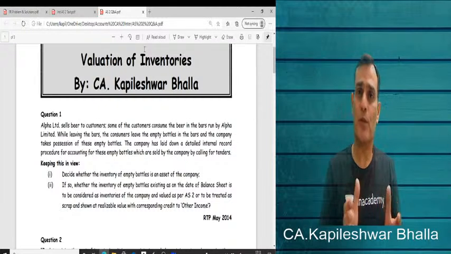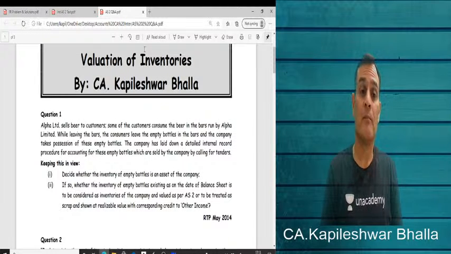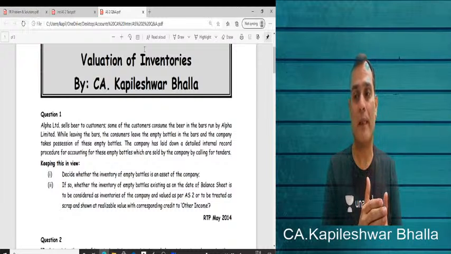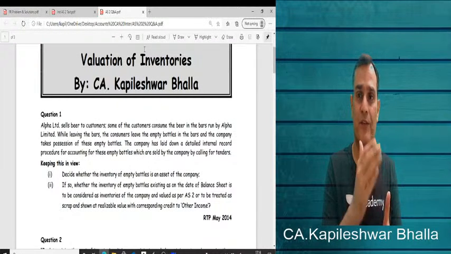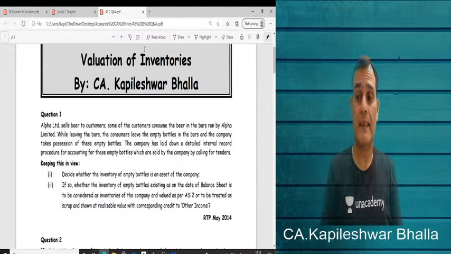So the answer, of course, is in the affirmative. The answer is, of course, a big yes. But when you draft an answer to the examiner, you would need to correlate the two parameters of assets and tell the examiner that yes, number one, there is a control. Yes, number two, we are getting future economic benefits. And that would prove that yes, it is an asset.